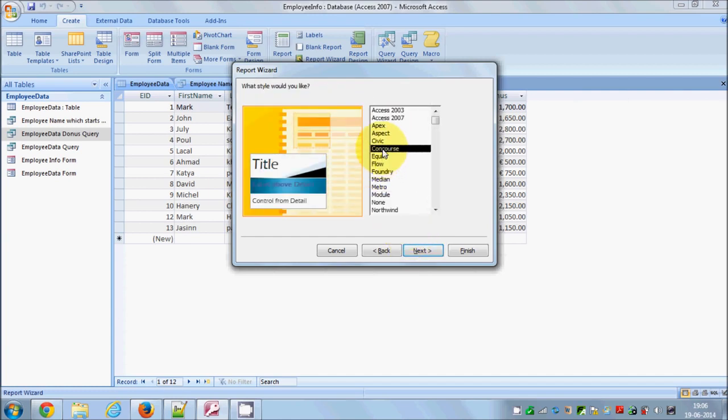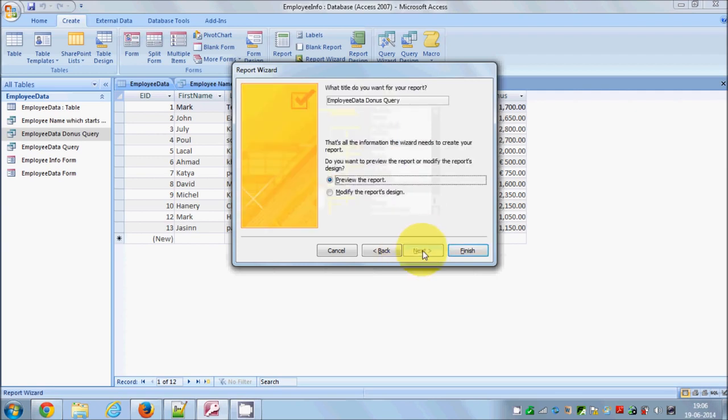I will click next, and here you can choose your design or style in which you want to show your data. I will choose one of the styles and select next, and here you can modify your report title.